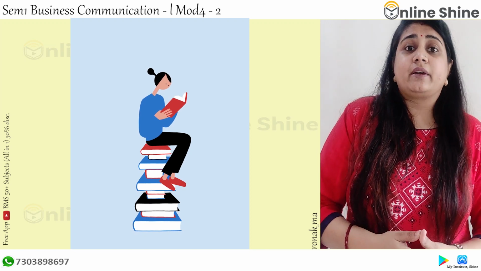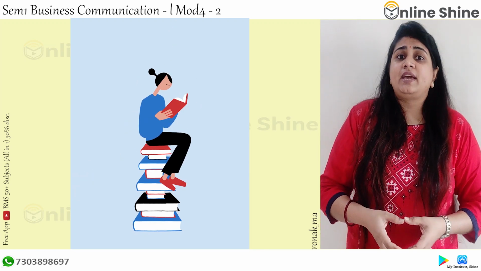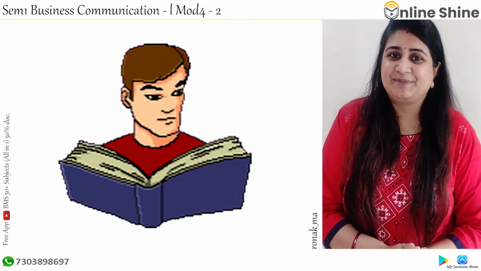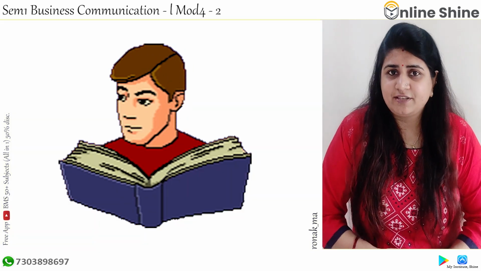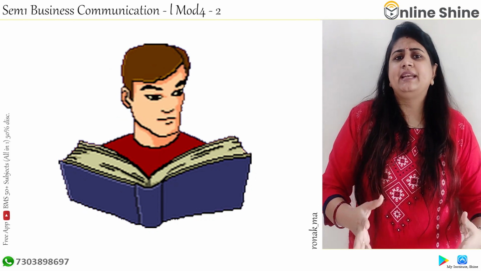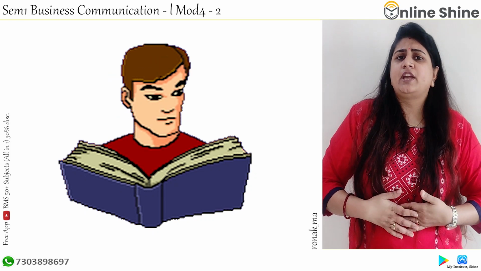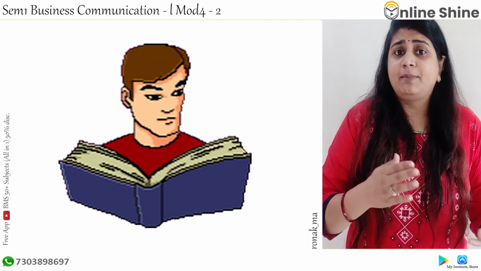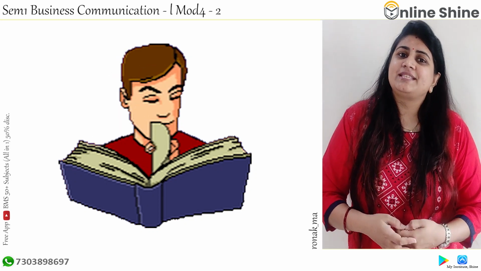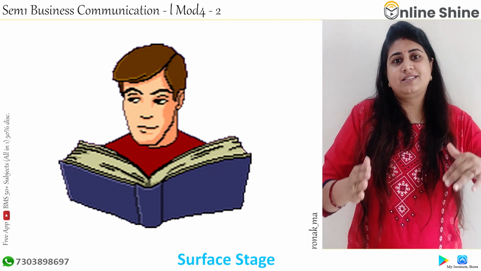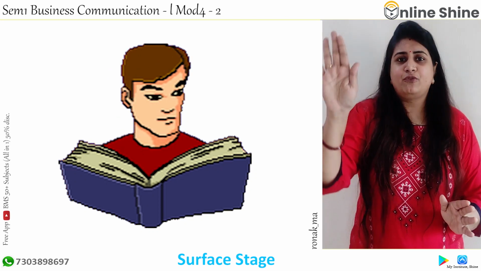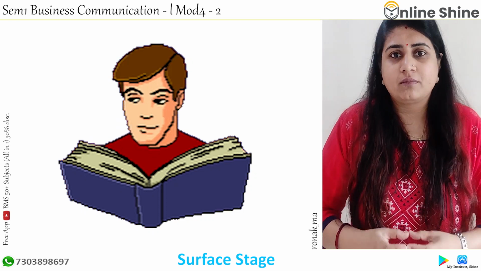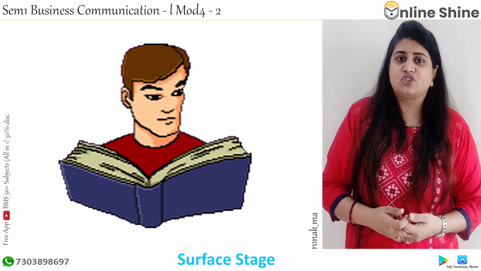Now let's look at the rules or effective ways via which reading comprehension becomes easier. So, tips for effective reading comprehension. We can say that reading comprehension, or reading anything, can be divided into three major stages. The first stage is the surfing stage, where like a surfer, you just go through the whole paragraph at once to get the basic central idea of the paragraph or passage.